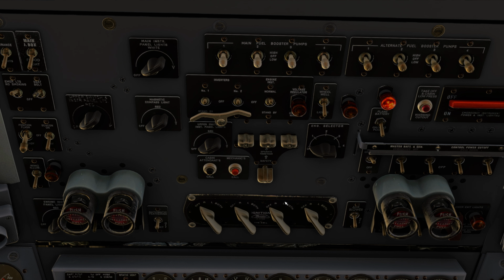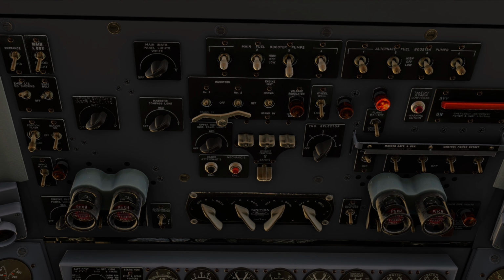The way we're going to do this is we're going to set our engine mode selector, or engine starter selector, to number 3. We'll select our number 3 magneto to both, and our booster pump to low on the number 3 side. You can also just do this for all 3 engines or all 4 engines if you'd like to as well.